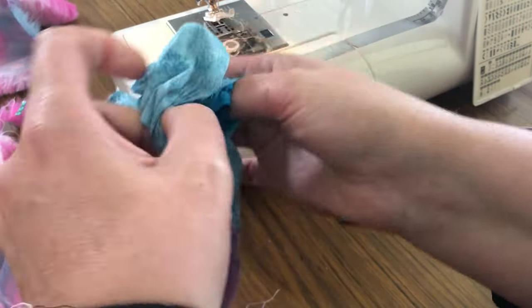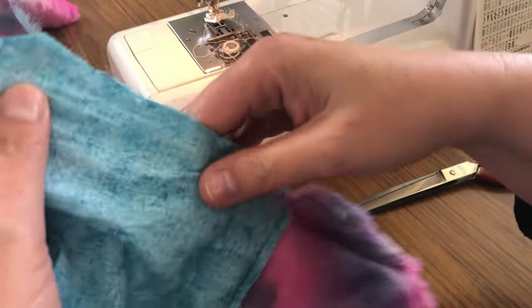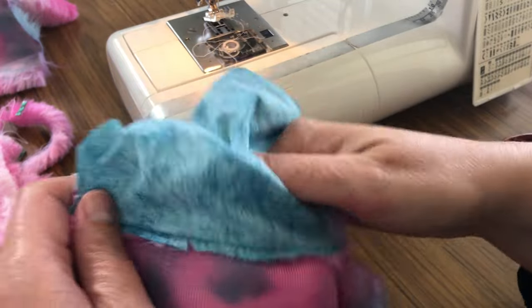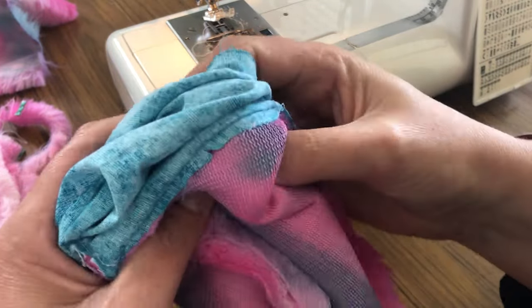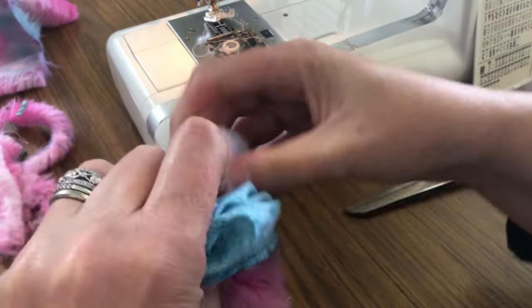Okay, here's the truth time. Did it work? Oh, I don't think I've actually made this opening bit wide enough, but we'll see. Make sure the zip's open. Yes. We'll poke through the fluffy bit first, I think.